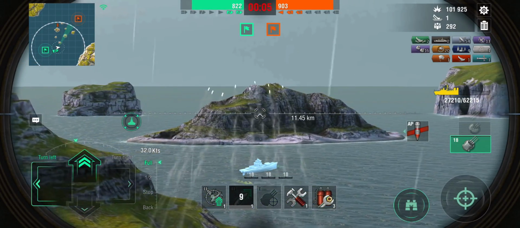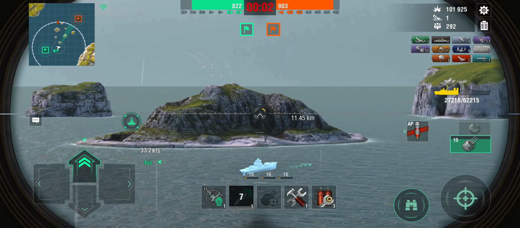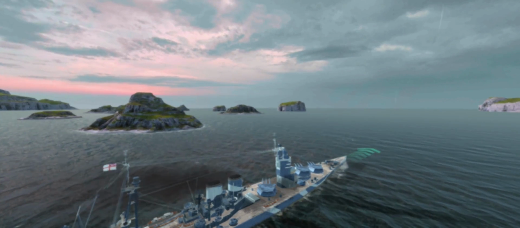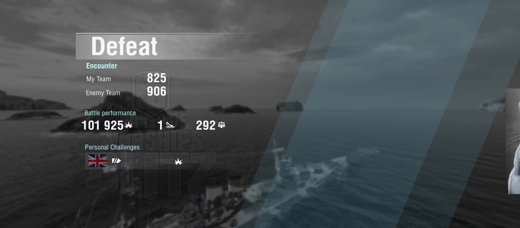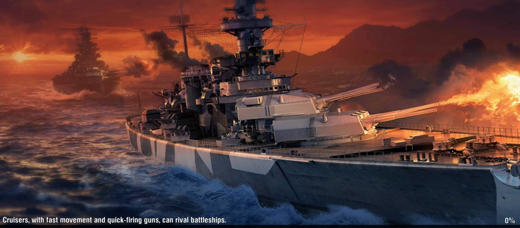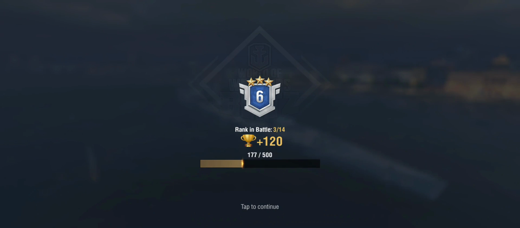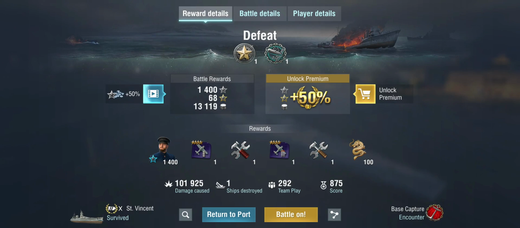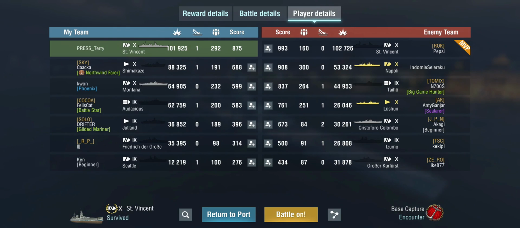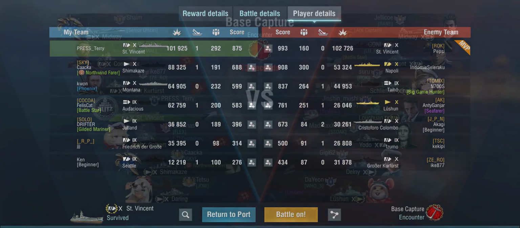my salvo. Either way, it wouldn't have mattered because the Shimakaze has died, and even if I had gotten the Napoli down, I think we would have still lost on points due to the fact that they had a head start in capping. That said, this is what a St. Vincent can do on a casual game. Granted, fully upgraded, but it's quite impressive. The firepower that this thing brings to bear, especially against enemy battleships and cruisers, if she can catch them, is an absolute monster of a ship.